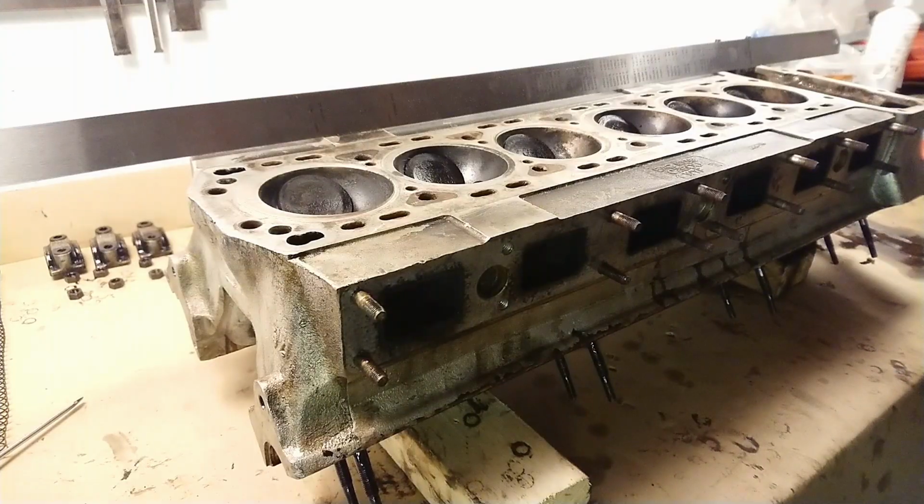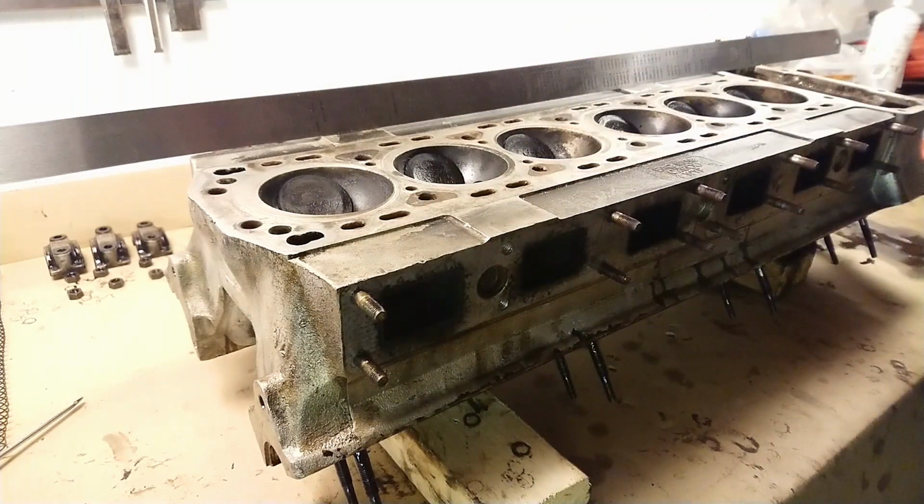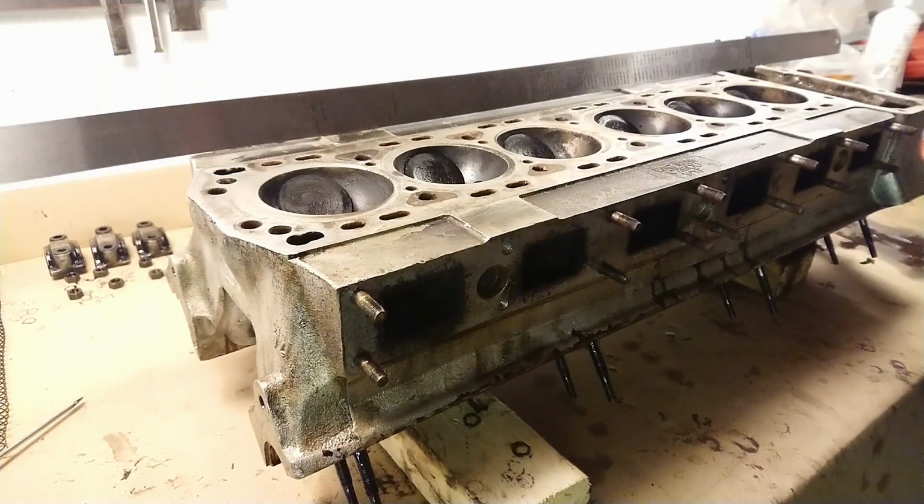Before I continue disassembling this head even more and cleaning it, I want to check if it's usable or not. So I'm going to check if it's warped with a long straight edge and a feeler gauge. The maximum tolerance for one of these cylinder heads is 4/1000 of an inch, or about 0.1 millimeters. So I have a 4/1000 of an inch feeler gauge.